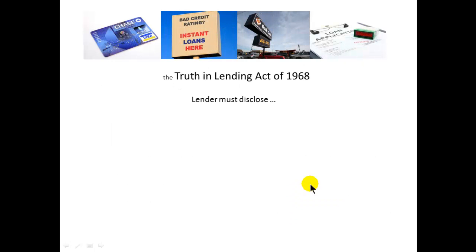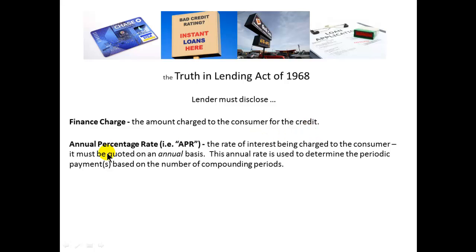So let's get moving and talk about a few things by way of background. One thing as a finance student you should know is the Truth in Lending Act of 1968. That was not just a watershed, but a real turning point in terms of the way things are done in the banking industry. What that act does is require that the finance charge, the total dollar amount being charged to the customer for the credit that they're being extended, be disclosed. It also says that you must always disclose interest as an annual rate, the APR.